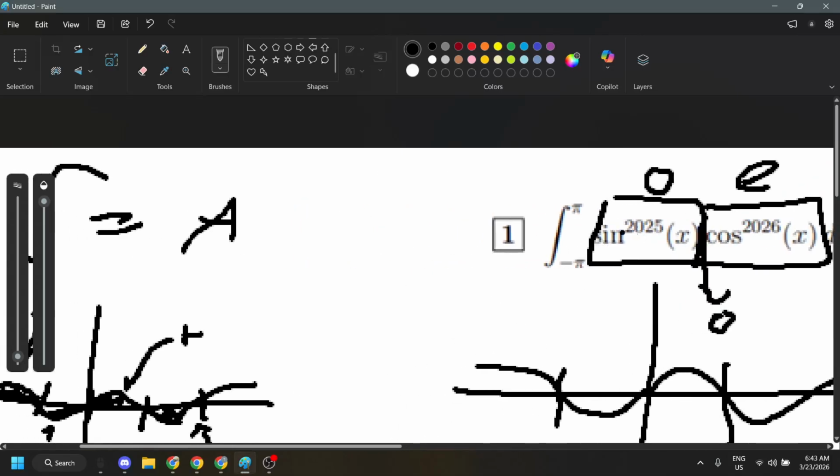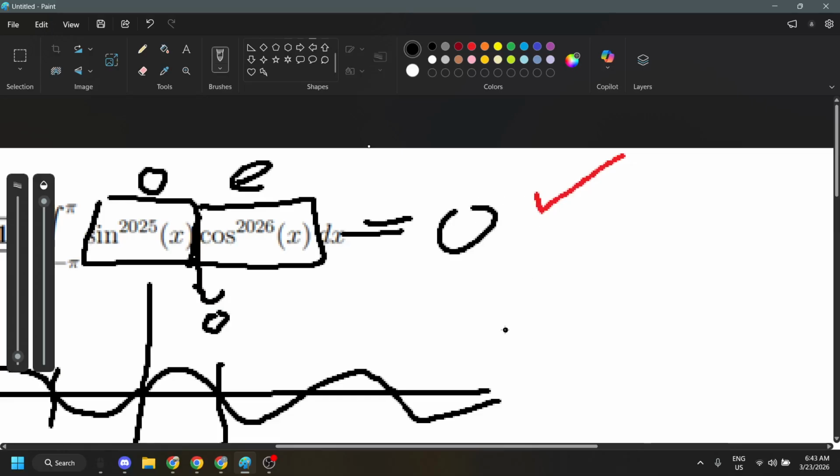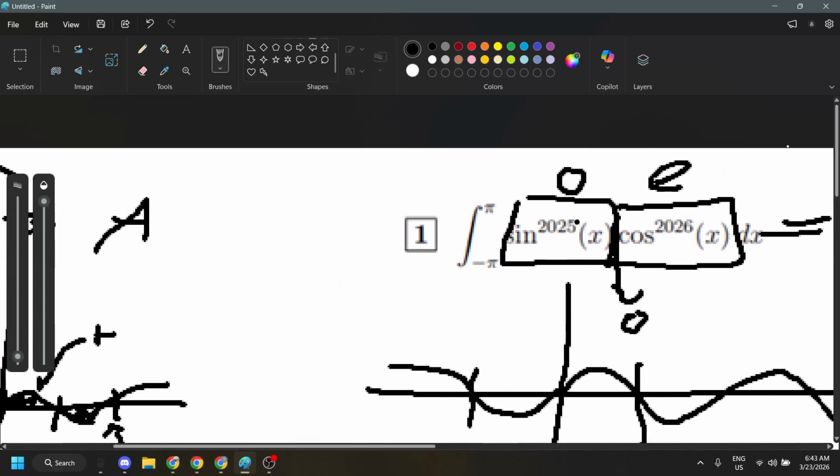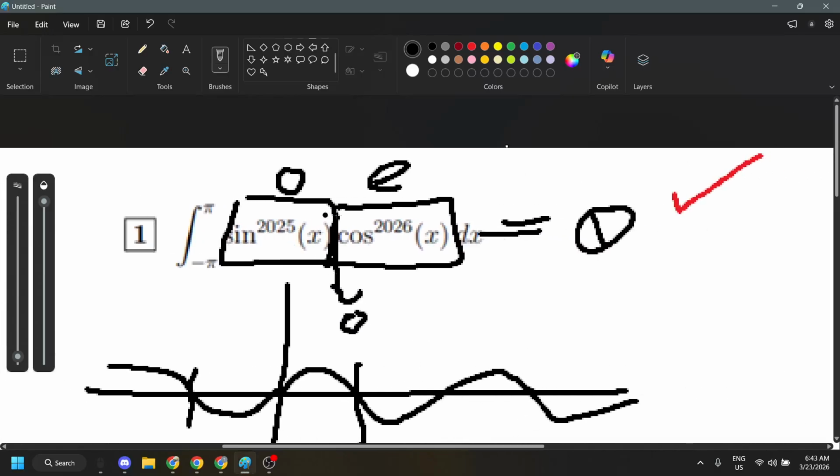So therefore, because we have the integral from a to negative a of an odd function, the area, or the integral, is 0. Now, how did I know this so quickly, and how do most people who do integrals know so quickly? First, we see pi to negative pi. It's the same bounds, and a lot of the time when you see this, it's going to indicate that it's 0. Check this, you could just do what I did. You see that this is odd, this is even, this is odd.